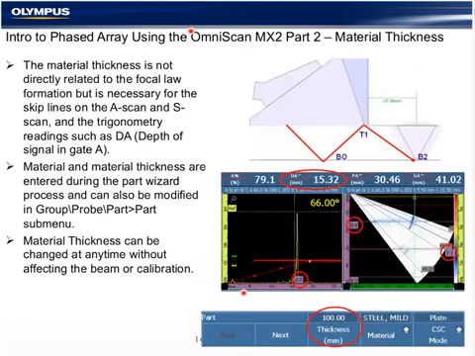The thickness entered for the part is not relative to the focal laws or to the beam formation. It's strictly relative to the skip lines like B0 representing the bottom of the component and T1. These references are available in the A scan and in the S scan, and this thickness can be changed at any time.